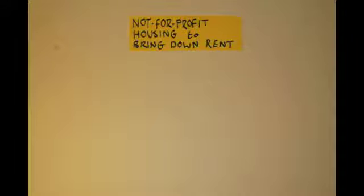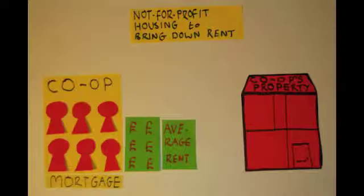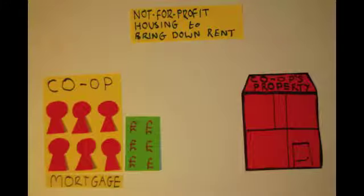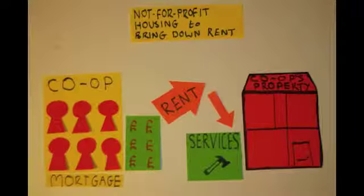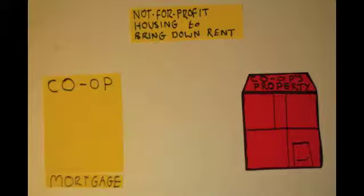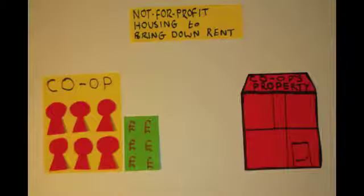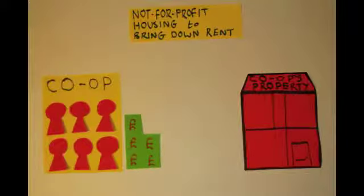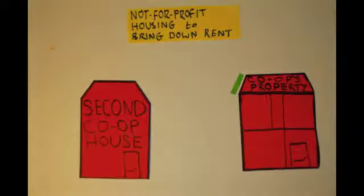Not-for-profit housing to bring down rent. To make sure the co-op is able to pay back its loans, the rent at the beginning will either match or be lower than the average rent for the city — for Sheffield this works out as about £65 a week per person. Some of this money will go to paying for services and repairs, but unlike before, any leftover income isn't pocketed as profit. Instead it gets reinvested back into the co-op to pay off the mortgage. After 10 to 15 years the mortgage will be paid off and the co-op will own the house outright. At that point rents could be lowered, the money could go towards larger improvements like solar panels, or the co-op could choose to grow by investing in more property and getting more members.